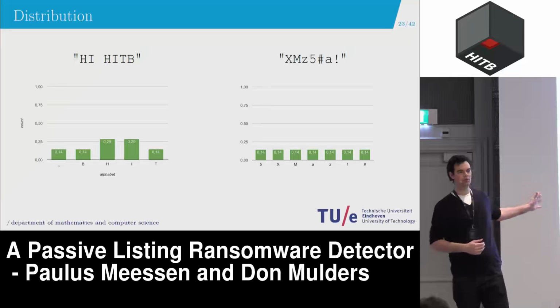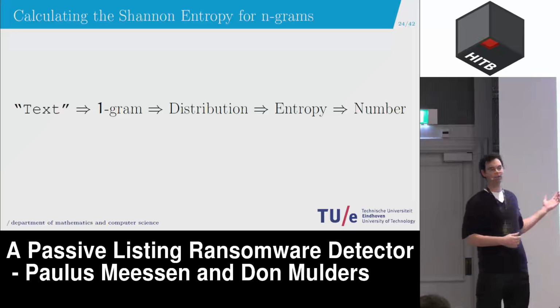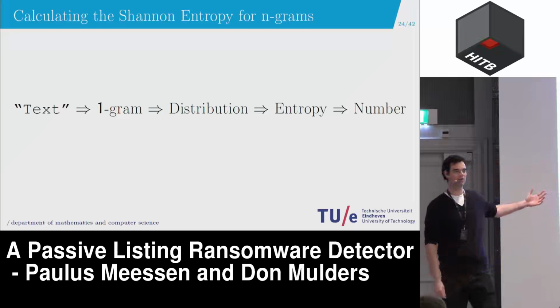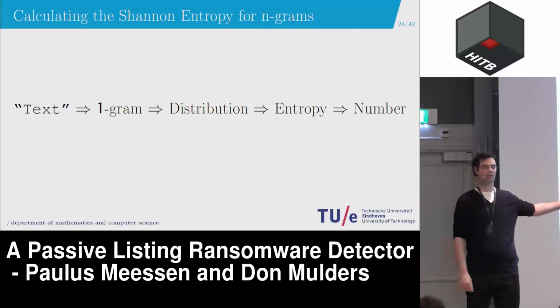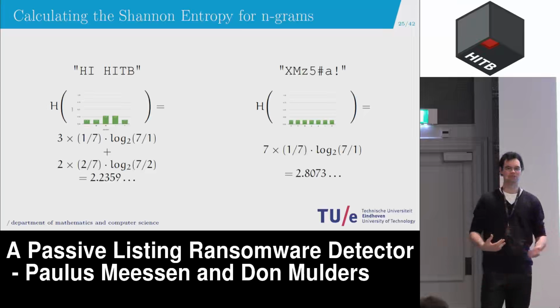So we had these distributions from the histograms that we converted. And then on the next slide, the strategy again is we have a text, we turn that into a histogram of the different ASCII characters, have a distribution, use our entropy calculation, and then we have a number that's meaningful, which of course now becomes a filling in exercise.